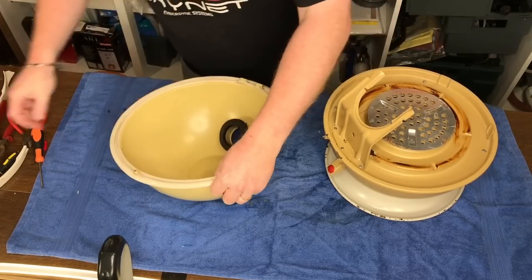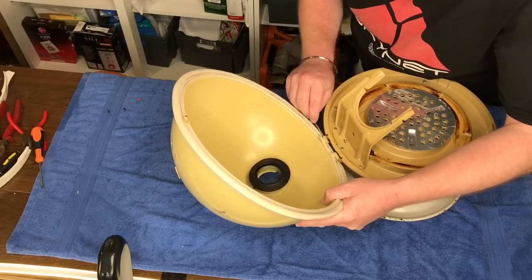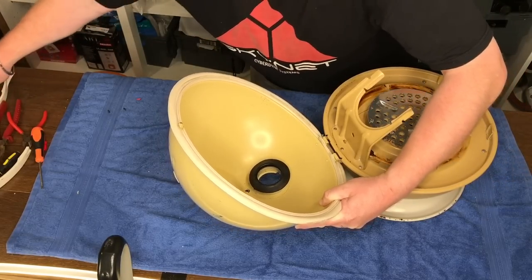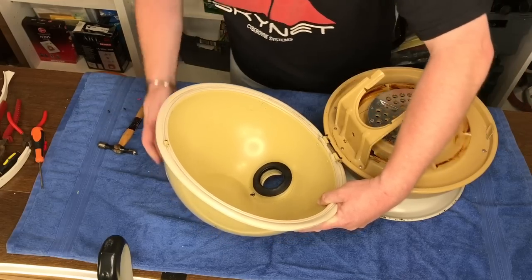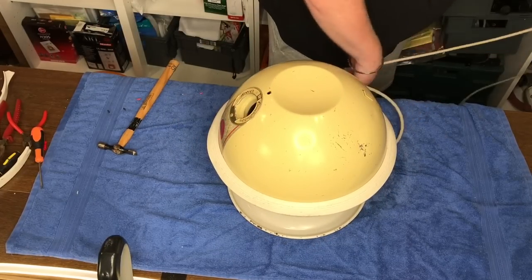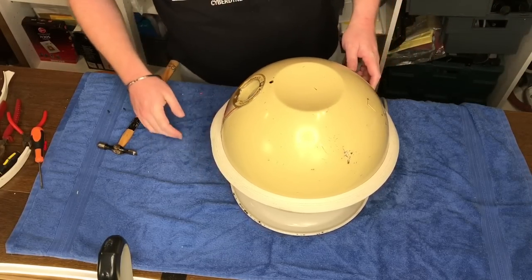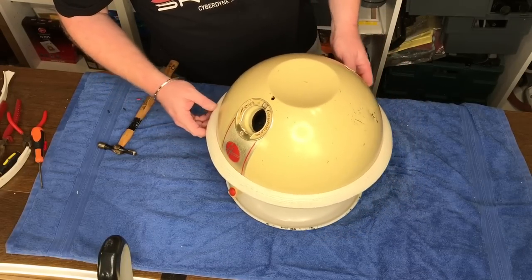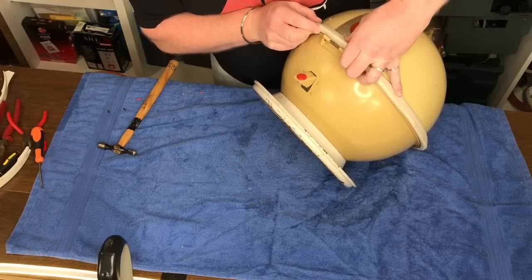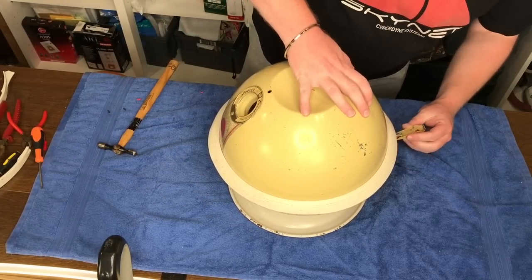Now I need to reattach it. Put the bar back through. There we go. Tap it back into place. And there we go. Fantastic. Looking so much better. Let me just try it again. So looking very good. Next thing I'm going to do now is the polishing.